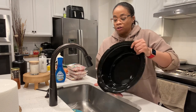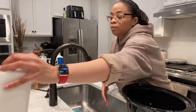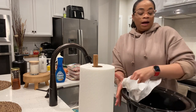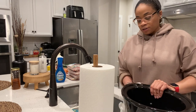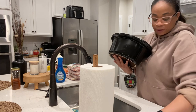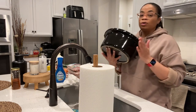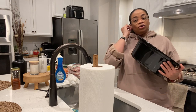Wash this. I'm just gonna dry it off and then put it over there. And then we're gonna start putting our items into the slow cooker dish. I honestly don't remember the last time I've used a slow cooker. It's definitely been probably a year. I'll definitely be making more slow cooker meals in the future because I wanna cook more meals that are easy to prepare and cook. Especially using a slow cooker, you could just prepare your meal, let it cook, and you don't have to worry about it.